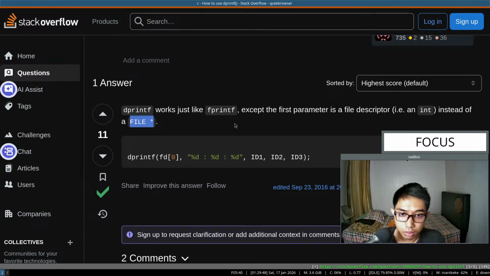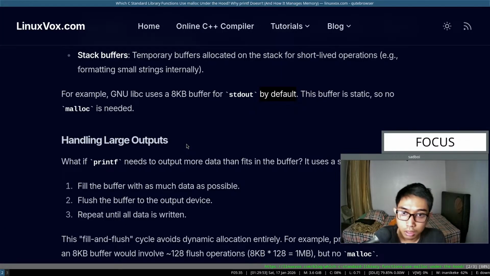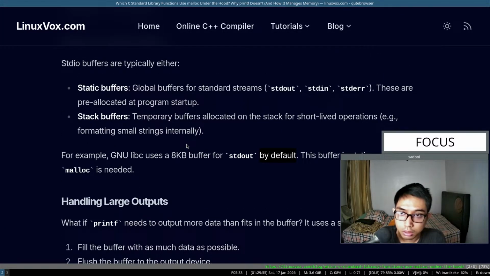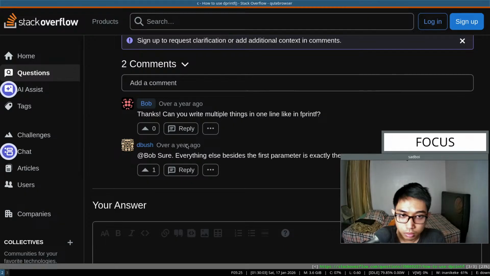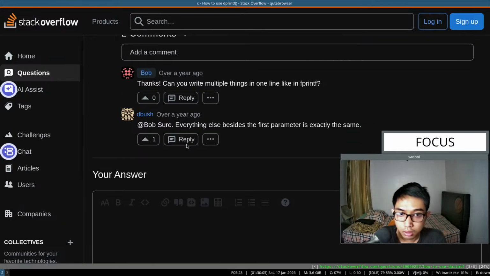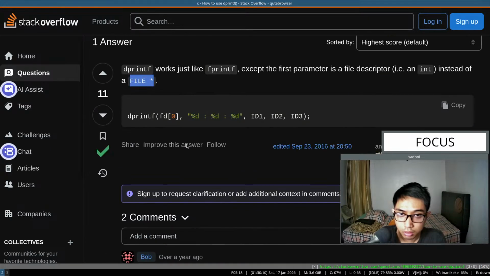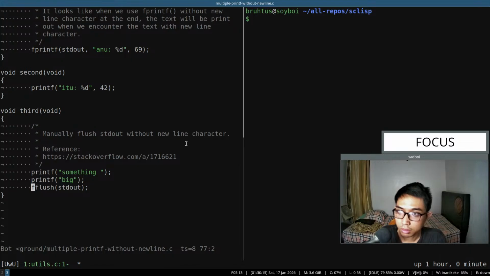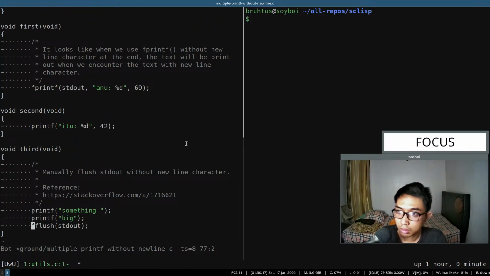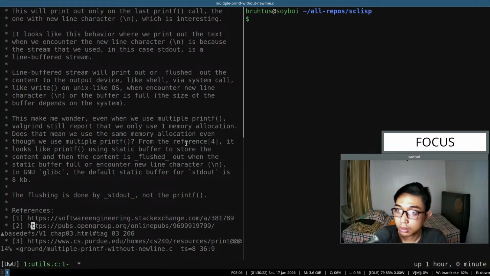If I remember correctly, standard output is 1, I guess. Let me try that.